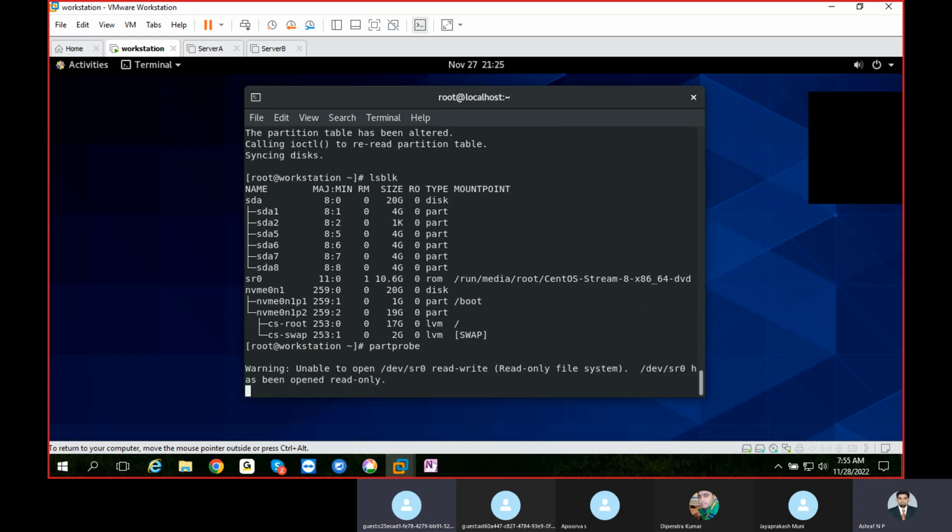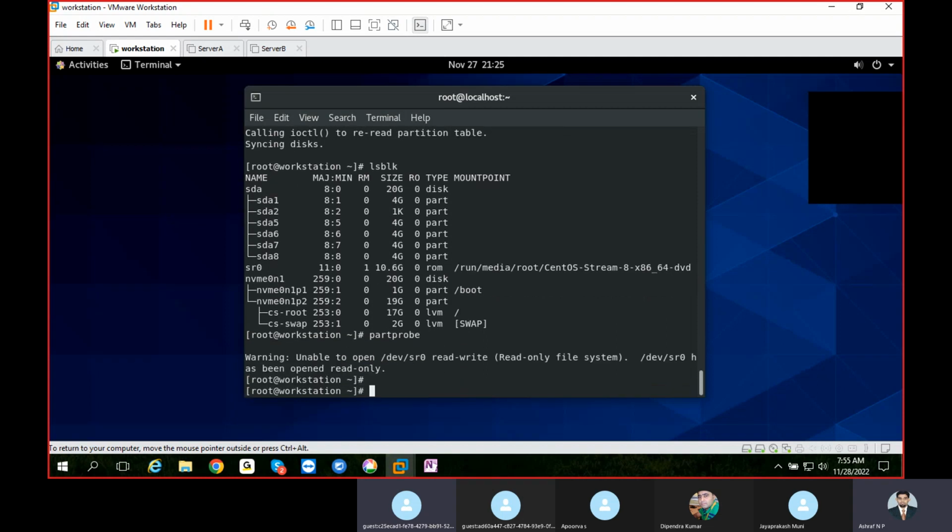This command will update the changes to the kernel. Changes means we have requested to create partitions on the hard disk. This is really not mandatory, but from an exam point of view, you must fire it. I asked many people, and there's no proper answer for this. Many people are saying this is not required.